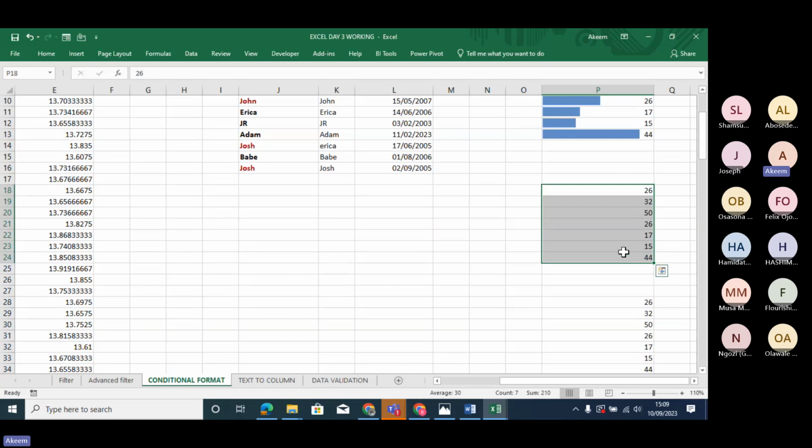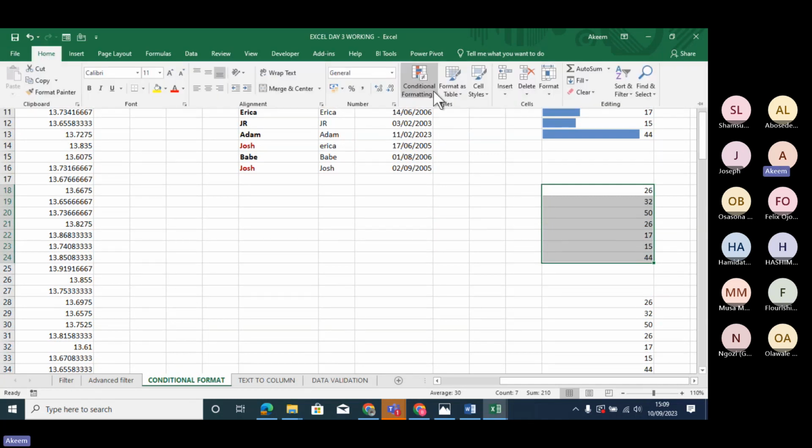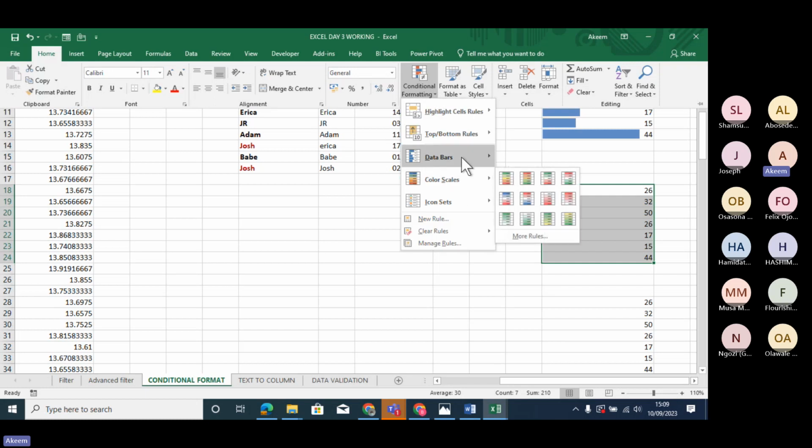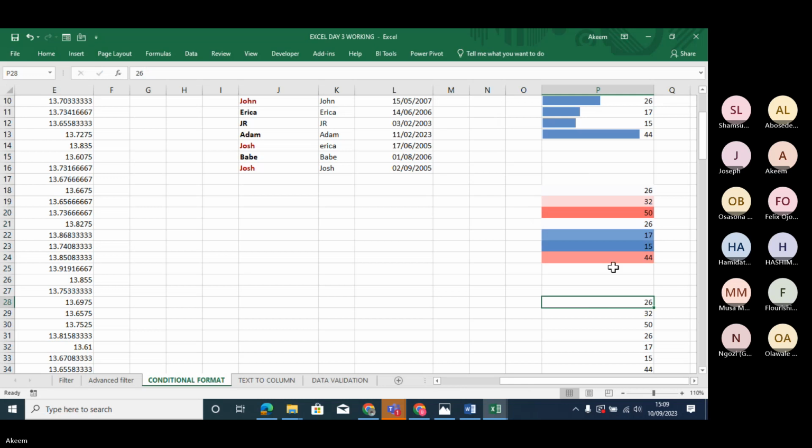Click on the second one now, and then go to your home tab. Want to do formatting? Then let's go to the color scale. Select color scale, anyone you like, and hit OK. Can you explain what is happening again? It's showing different colors, the strength. What is the color of the highest number?